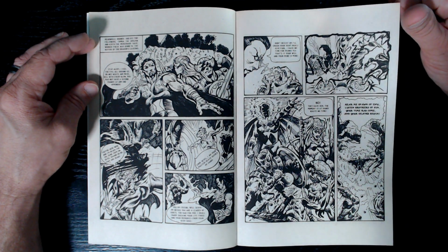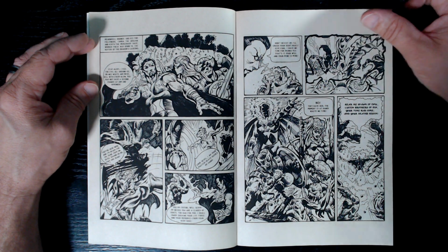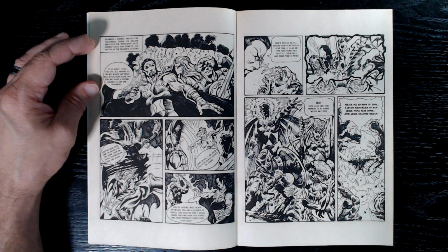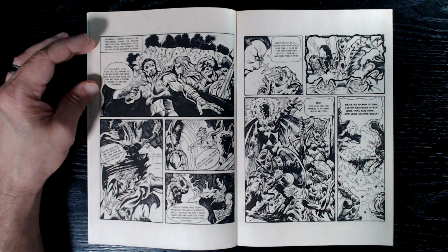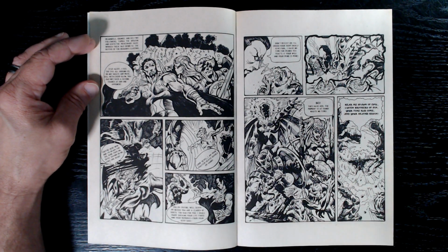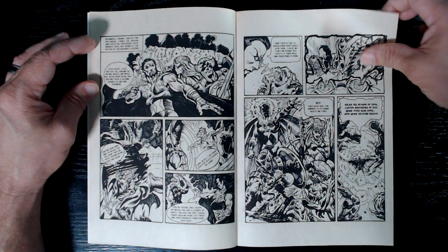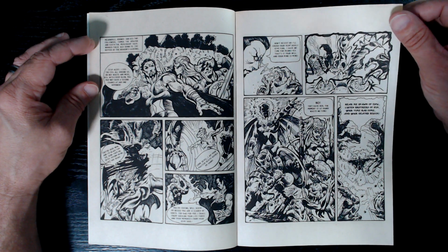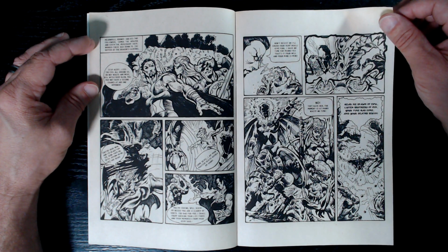figure. So we're very much in this sword and sorcery fantasy setting, and they immediately are just going in to attack the hordes and fighting the demons of this Lord of Darkness. And we just jump right in, and we get that quintessential black and white, black blood splatter, very indicative of the outlaw black and white comics of the 80s, which I really love.